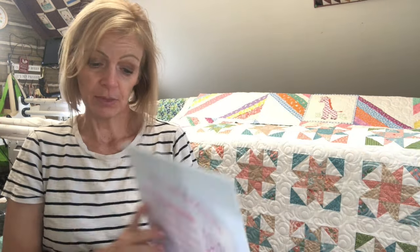So like I said, I had a lot of smaller quilts in this week. I was able to knock out many in one day. So, all right, let's move on to some others. This next one is Timberline Fabric Line, and you'll enjoy this one too.